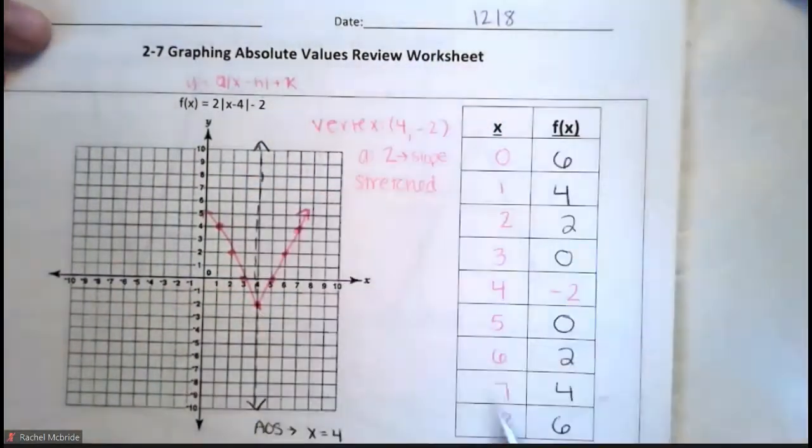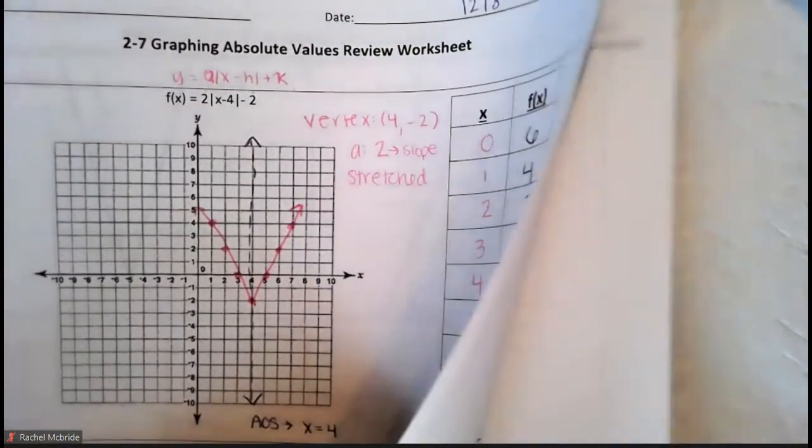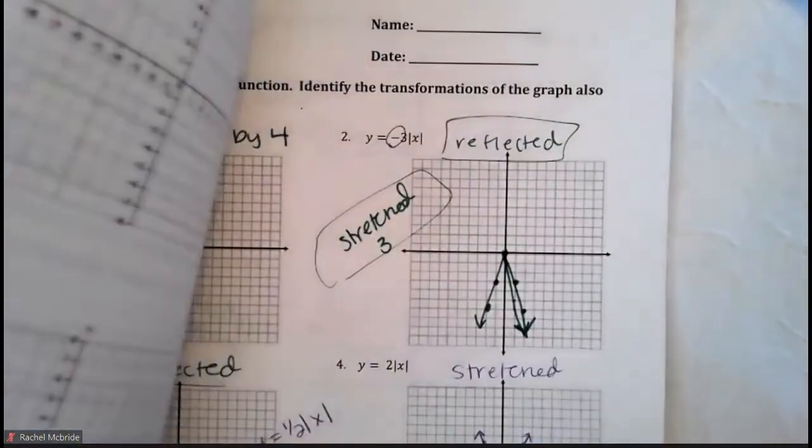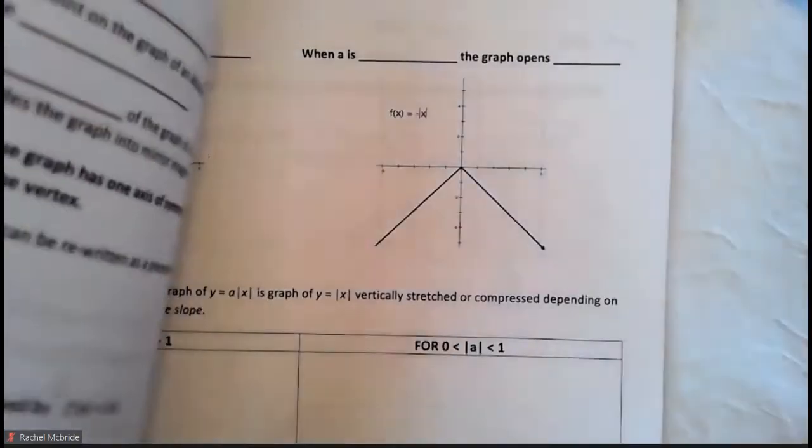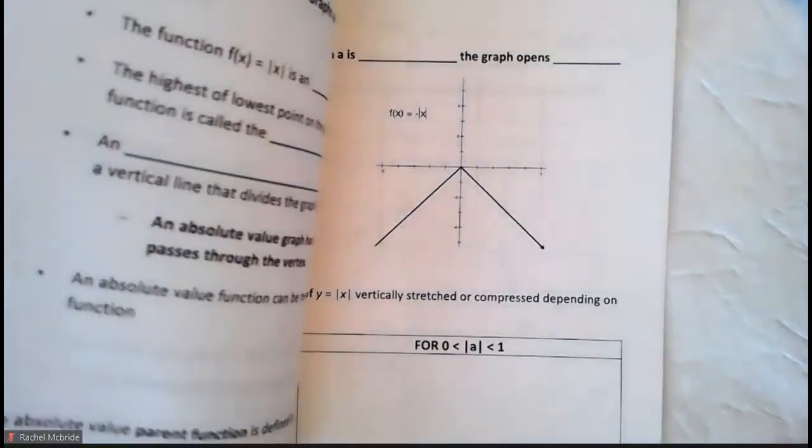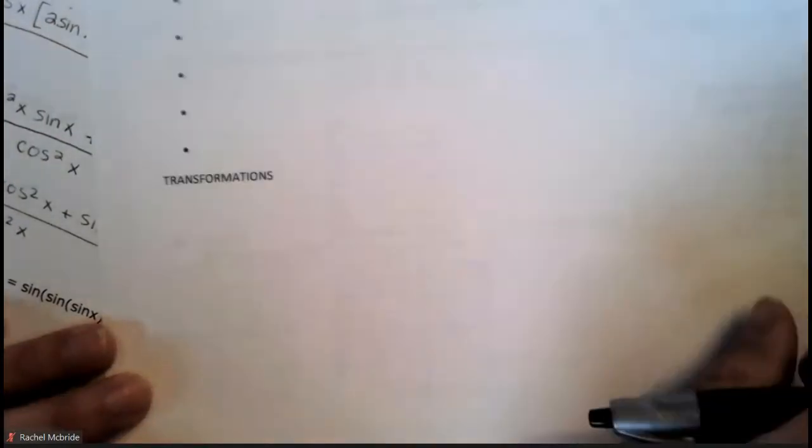And if you think back to the notes from the other day, at the very beginning of this unit I had you write down the characteristics and the transformations. So that's at the bottom of this page here. That was on the 2-7 absolute value graphs and their transformations day 1. And again, I know we did that remotely, so I want to make sure we got all of those key points. So if you want to turn to that page, we're going to go over that really briefly.